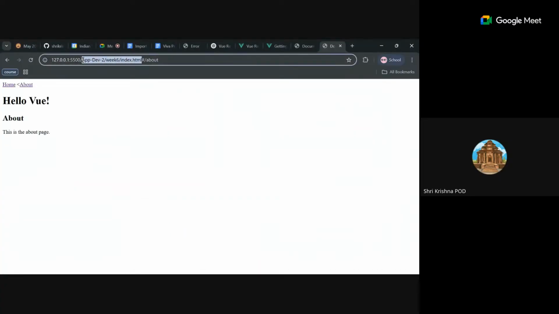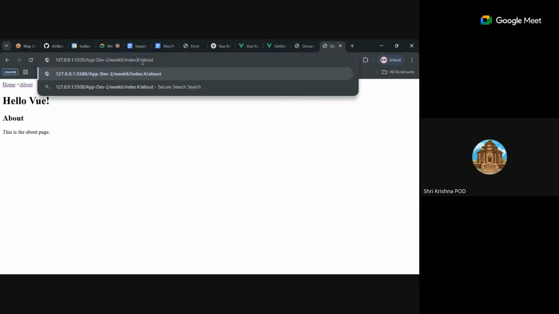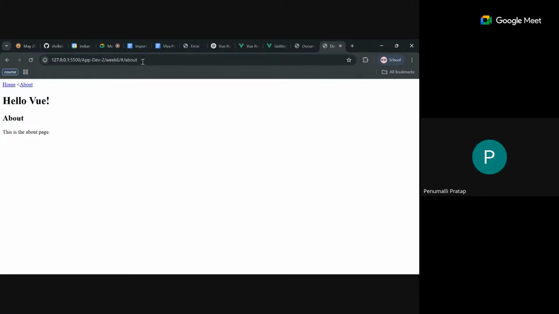It has an extra thing, but typically the base should be like this, and then whatever the URL is, slash about, right? If I remove this from here, what do you think will be the result? It should give us an error. Yes, sir, it will give an error. Okay, no, it is not giving us an error.